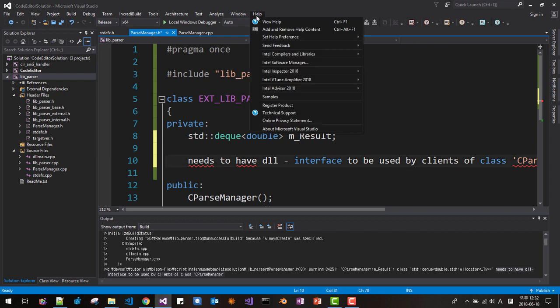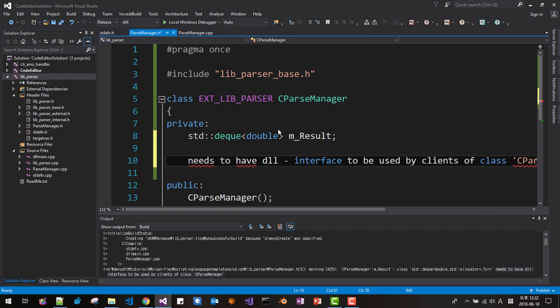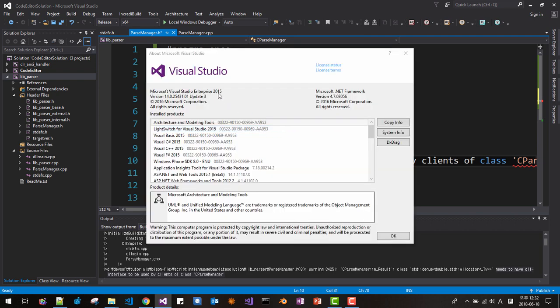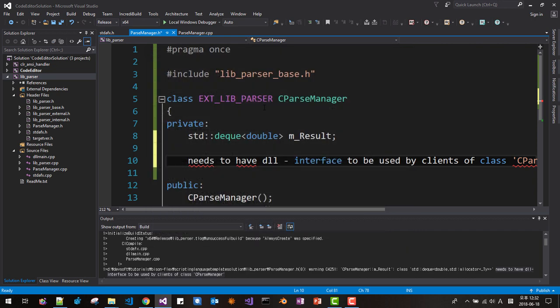We are using Visual Studio 2015 update 3 right now. Sometime later, when we build this DLL, we can still use it when we develop applications using Visual Studio 2015.